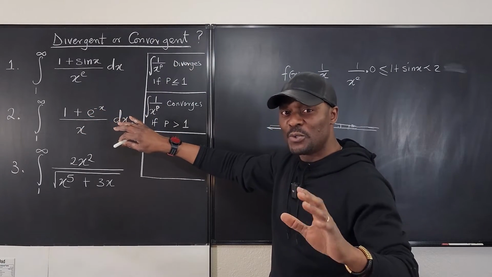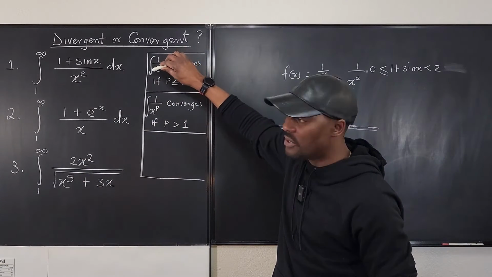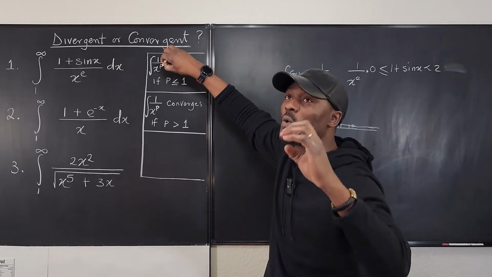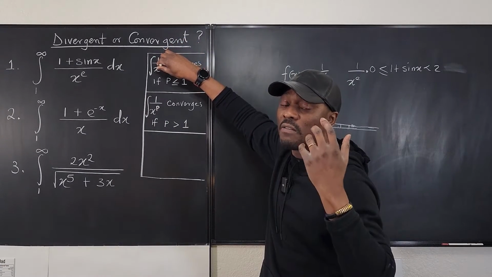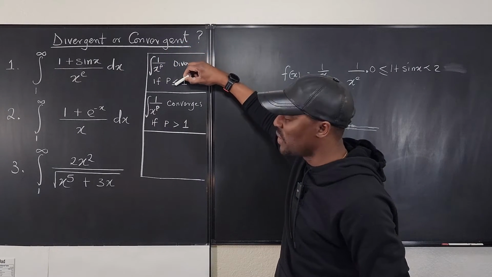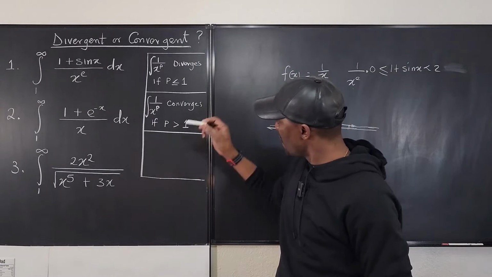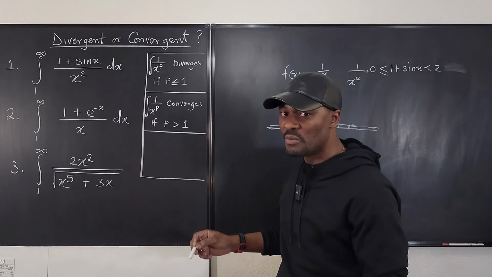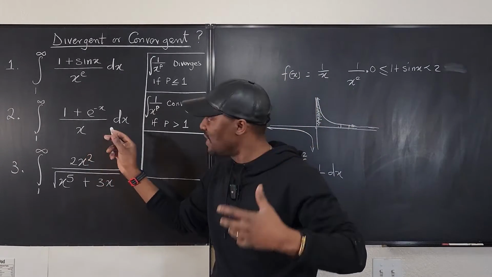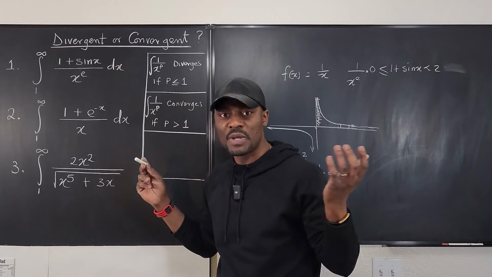So the most important tool you'll need for this topic is to recognize that when you have an expression with x in the denominator, 1 over x to the p, where p is the power, the dominant or the highest exponent of the variable in the denominator, if that p is equal to 1 or less than 1, the function will be divergent. And if your p is greater than 1, the function will be convergent. So you can start thinking in your head about this problem, that this is supposed to be divergent. This integral should be infinitely large, and so we cannot compute it.